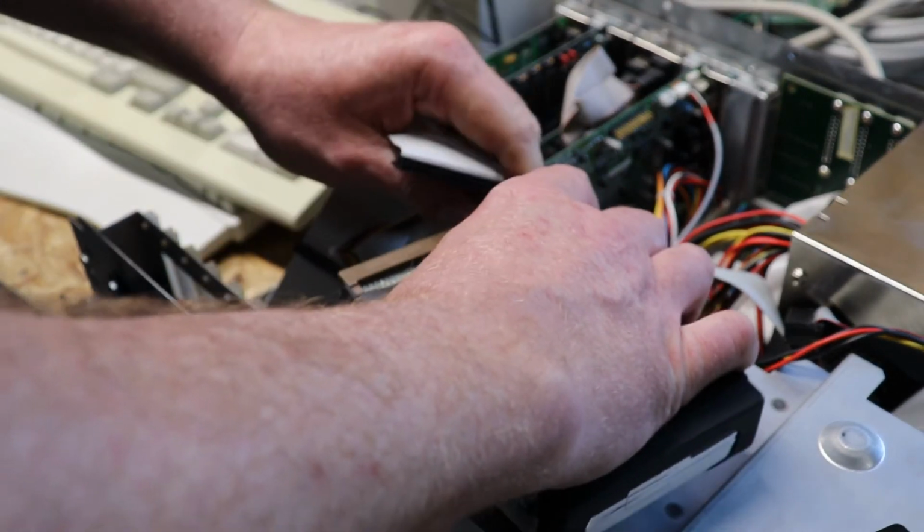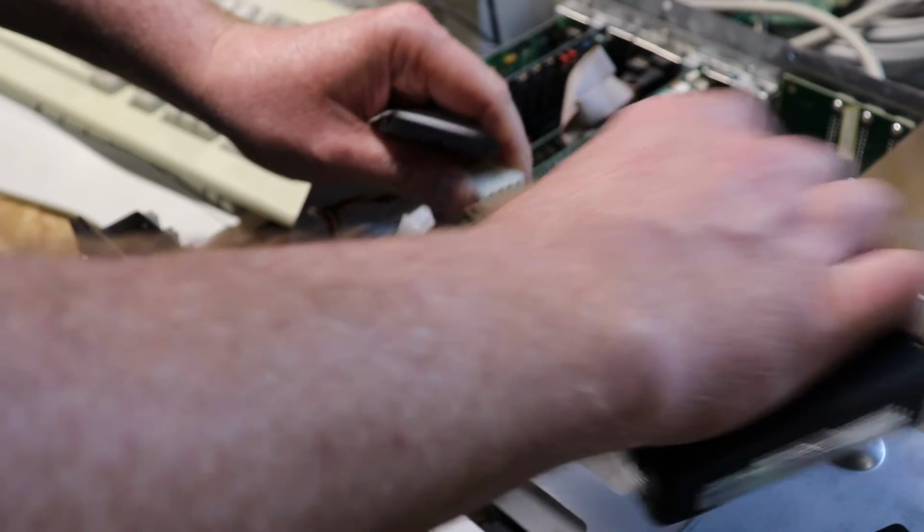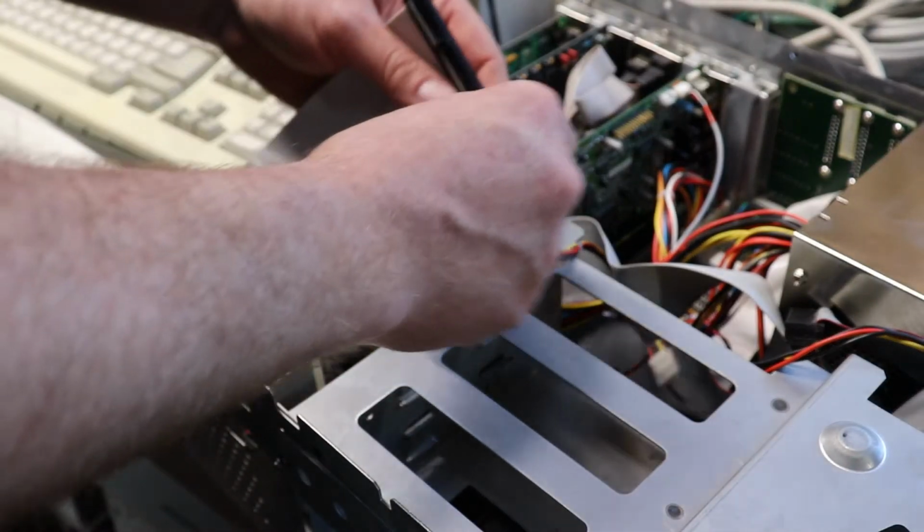I'll do this right on the fly. Get that out of the way. Hey, nice close up with my arm there. There you go.